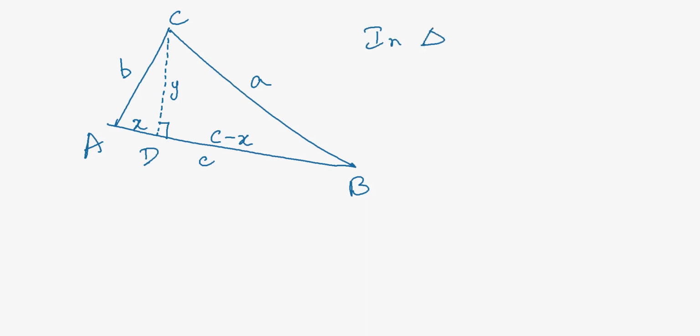Let's take this triangle and try to draw an altitude. Call that B, C, for example. Originally this is a, the whole length is lowercase c and the whole length is lowercase b, right? If we draw this right angle triangle, then we have this as our x, this as our y, for example. This will be c minus x, right? Now call this point D. Now in triangle ACD, what will be our sine A?